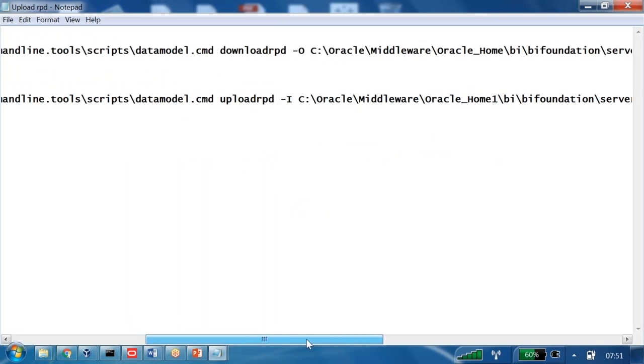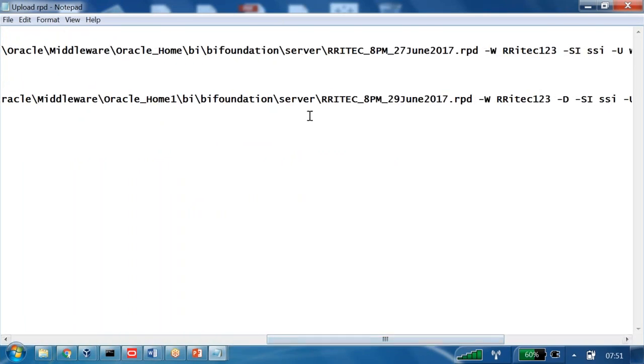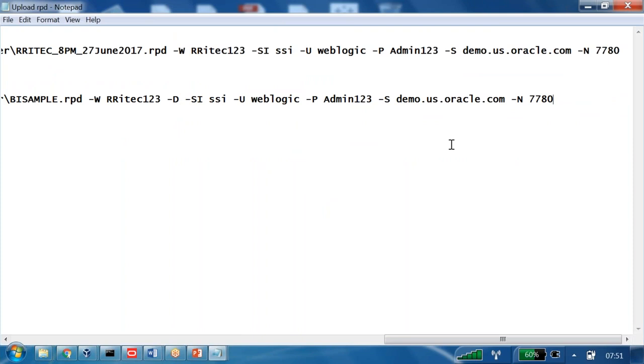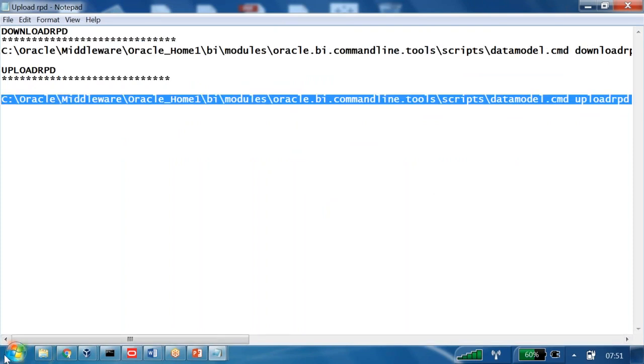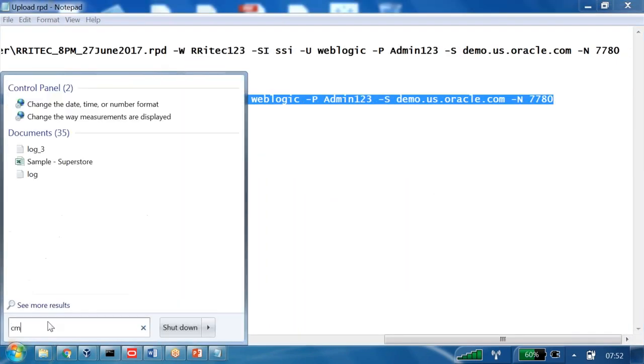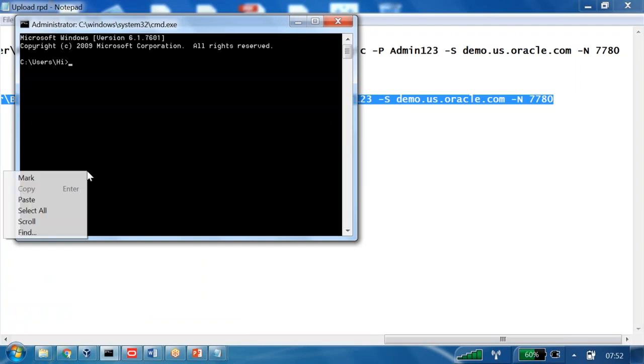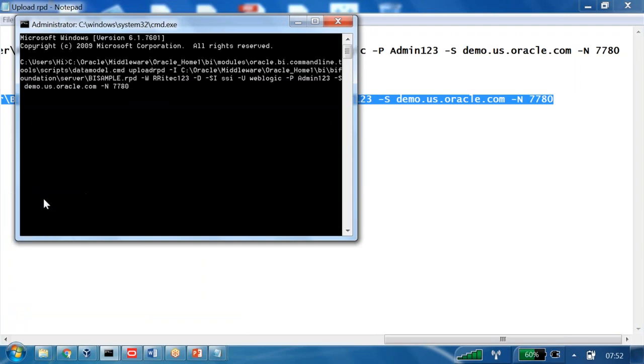In this upload RPD script, I am trying to change the name here. The name is DI sample, change to PA sample. Now go to the end and home, Control C, then go to the CMD and paste it. Before pasting, do I need to take any backup?